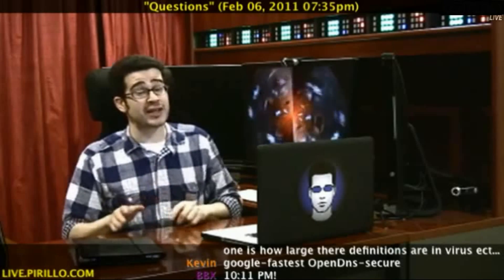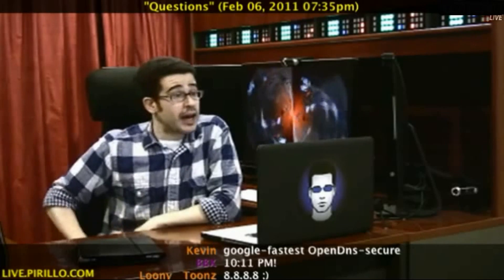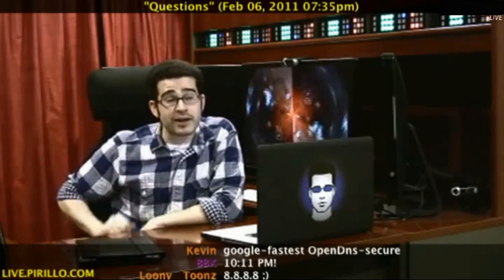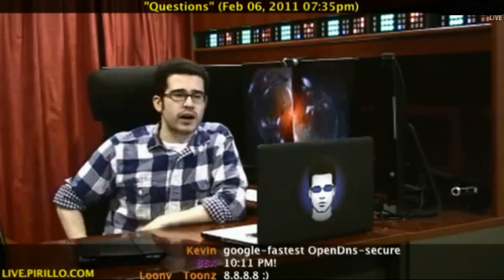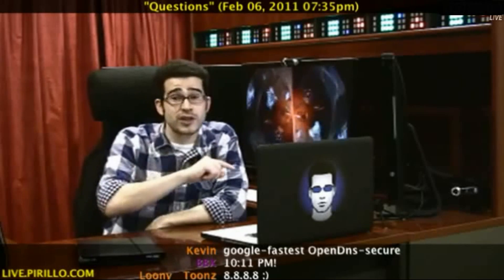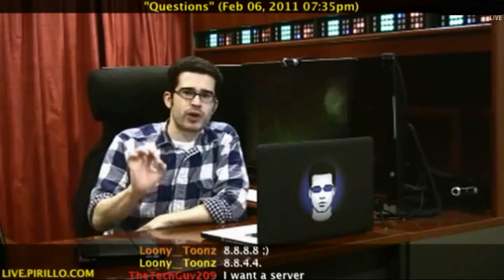If you haven't tried this before, I'd recommend trying it now. I did it just the other day, and I was actually surprised at the results. I see someone's got Google's DNS server — at least one of them right there — and that's what I discovered was faster, at least in my position on the network. In running this open source software, I discovered that what I was using was actually slower. NameBench is the name of the program you want to download right now, or app, or utility.